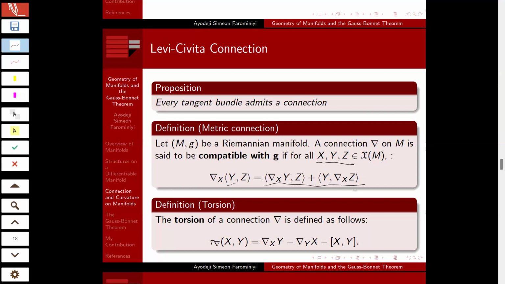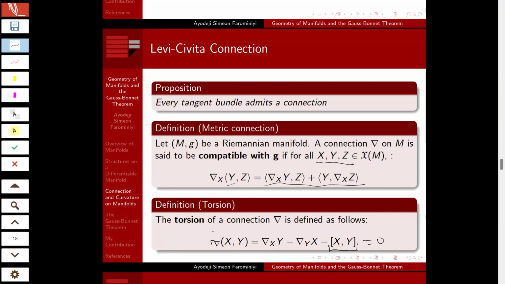Then also we talk about the torsion. The torsion is simply a measure of the failure of a connection to be symmetric. So it is defined as follows. If it is symmetric, we know that we can do XY and YX and we'll get the same thing, but the torsion measures how far away from being symmetric it is. As we can see, a connection is said to be symmetric if this is 0. If this is 0, then we can carry this to the other side, and we get that the Lie bracket [X, Y], the commutator of X and Y, is equal to the covariant derivative of Y with respect to X minus the covariant derivative of X with respect to Y.